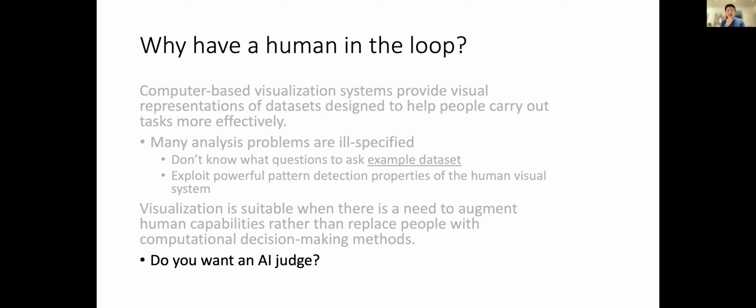And then, as an example of a fully automated decision-making system or data analysis system, you could have an AI be the judge, to decide whether a person is guilty or not, not using a human, but using an algorithm or code. And the question is, do you really want that?